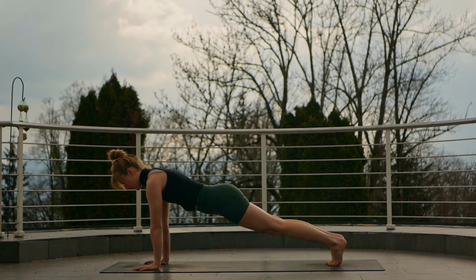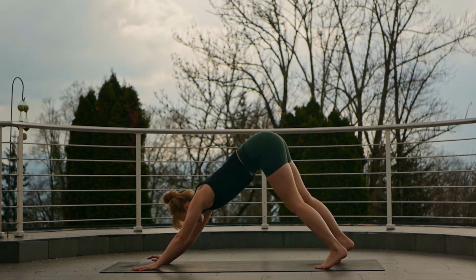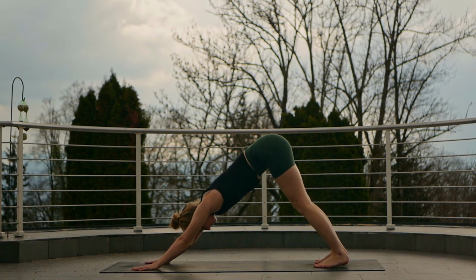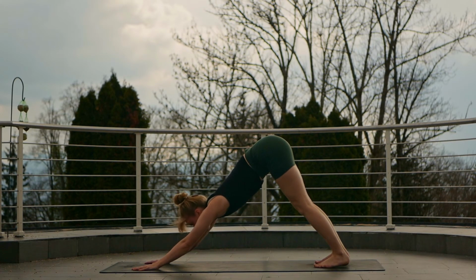plank. Deep inhale here, then exhale, lift the hips up and back for downward dog. Focus on releasing and letting go. Breathing deep. Trying to slowly ease further into the position.